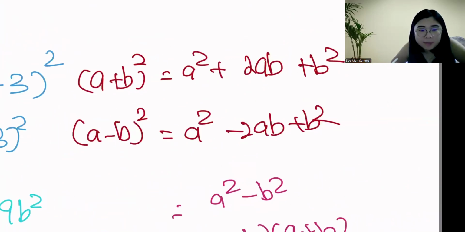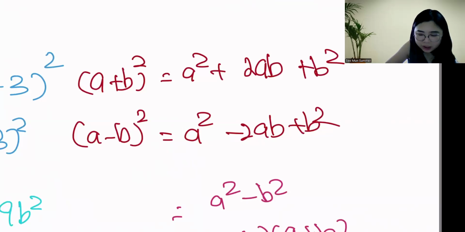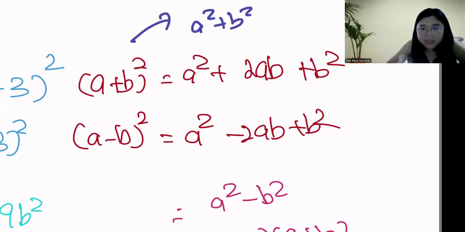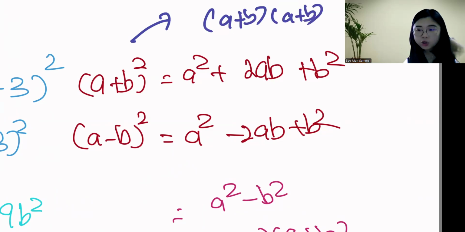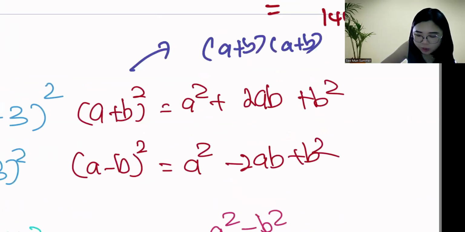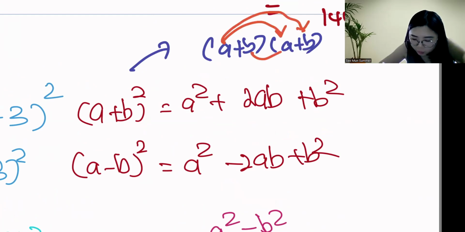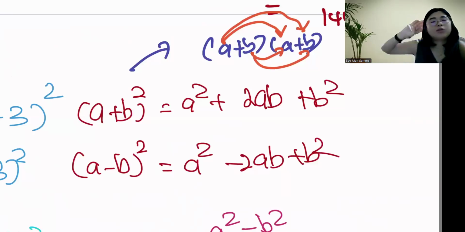By formula, by default, you remember, because some of you will do this, please don't do that: a squared plus b squared, then jialat. No, it's never the same, because it comes from a plus b and a plus b. Square means you have a double of it. Initially, we need to expand. I think I won't revise expansion, I think you're okay. Expand one by one. Understand? You need to expand, multiply four times.